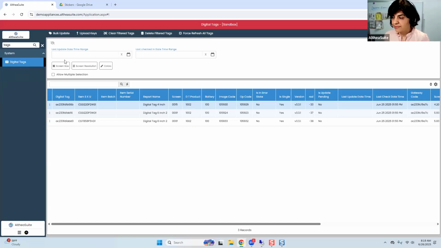You could bulk update it. You do not have to do one by one. So when this tag is connected to this model number, that means it's going to display the price of this model number. It is also going to display, in my case, the compare price, MSRP and the retail price with the difference that you want to see. Now it's up to you if you want to display map price, MSRP, compare price, whatever you want to display, we can add it. And if the price has changed, we do an auto sync with your one shop website.